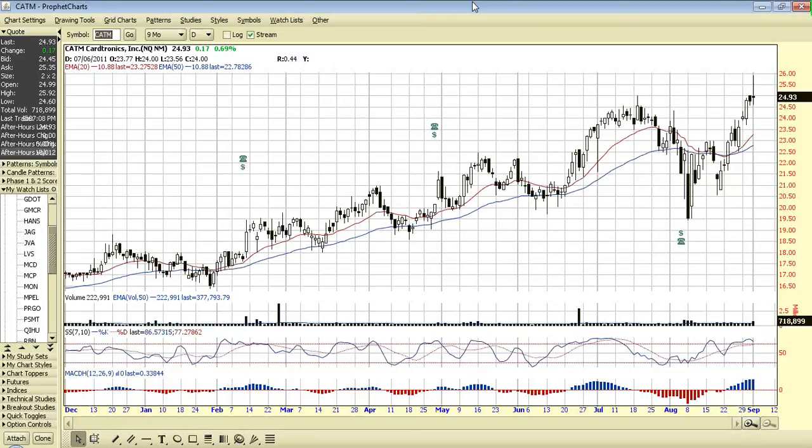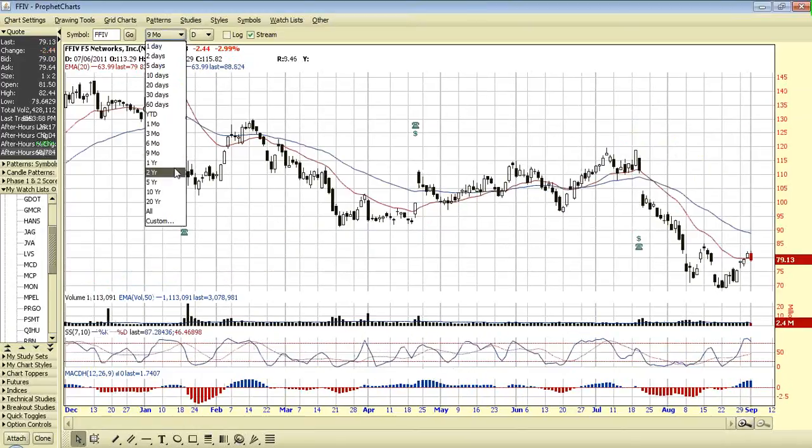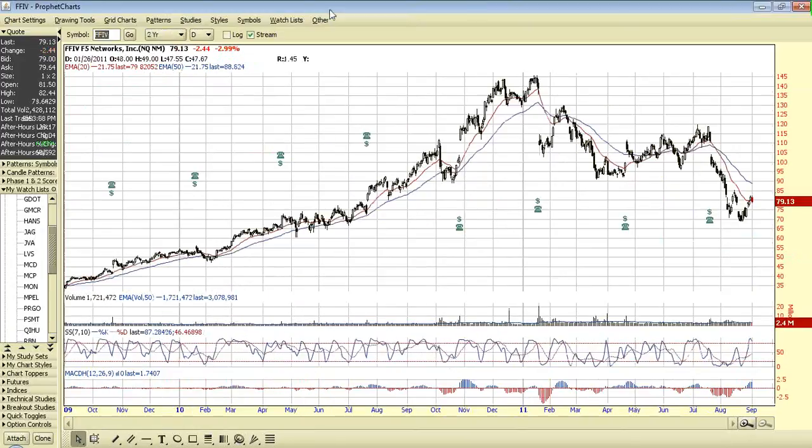And another thing about these stocks or cleaning out your watch list, you get to see where the money is going into. Like back when we had that bull market, back in 2010, something like F5 and all these cloud computing, VMware, Salesforce, they were leading the market. Okay, they were the leaders, right? Netflix. But now, if you look at these guys, basically money has rotated out of these stocks already, right? You can tell that no one's really buying this stock.